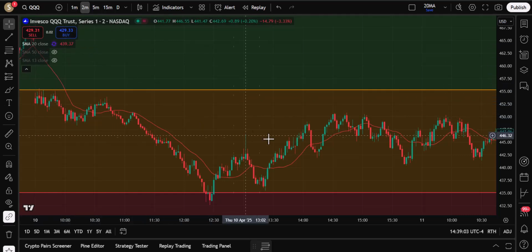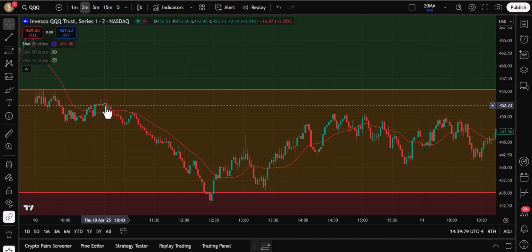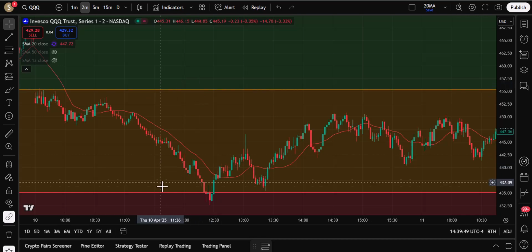This is the beginning of the day, and this is the end of the day for April 10th. What I want you to see is how we opened just below that 38% line and then started drifting lower. You should be looking for shorts as we're dropping under that line from that previous large green candle day, right? This gives you a sort of guidepost as to direction intraday, even though these lines are from the daily chart. So under that 38% line, which is basically at, we'll call it, 455, you're looking at short.